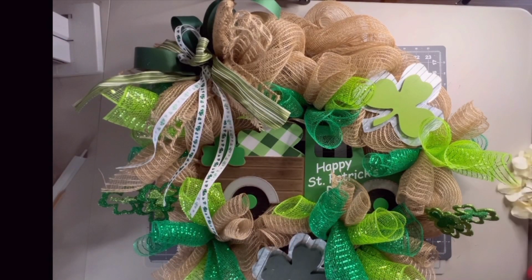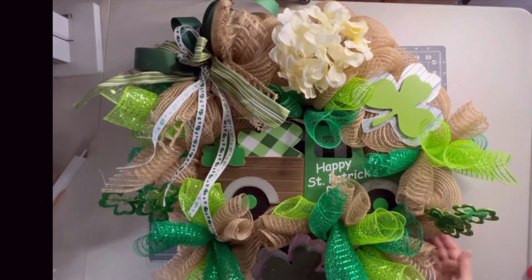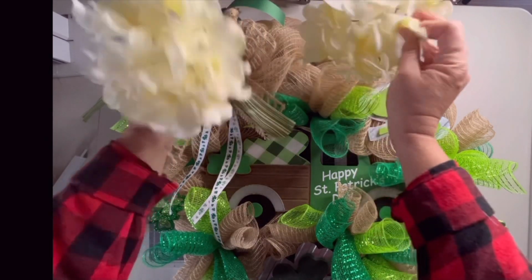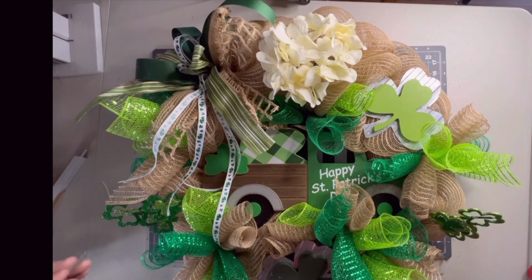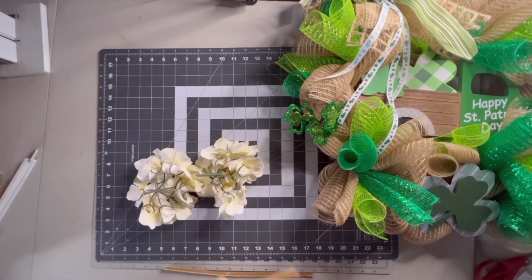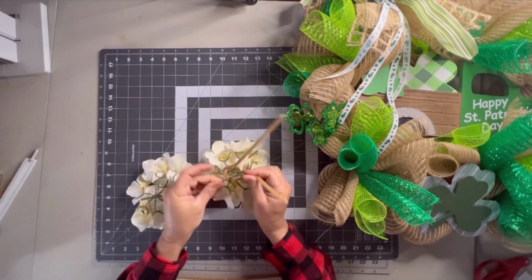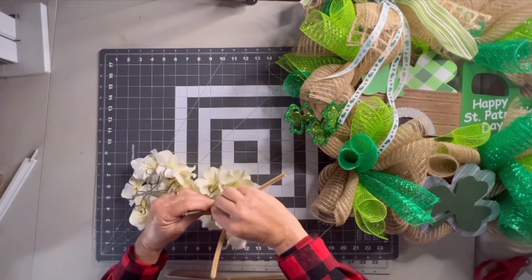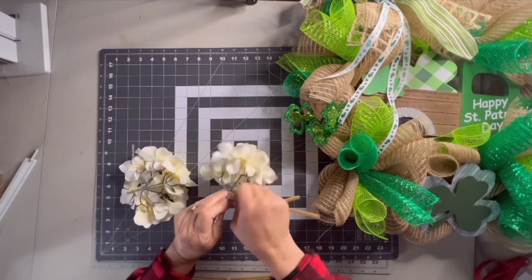And then my last couple finishing touches that I wanna add, I am a sucker for hydrangeas. I love hydrangeas. So we're gonna add a couple of these hydrangeas to our wreath, and it's gonna give it the perfect finish farmhouse touch. If this is your first time watching my video, I like to secure all of my floral with a chenille stem and some hot glue. So I just put a chenille stem over my floral and I give it a couple twists.